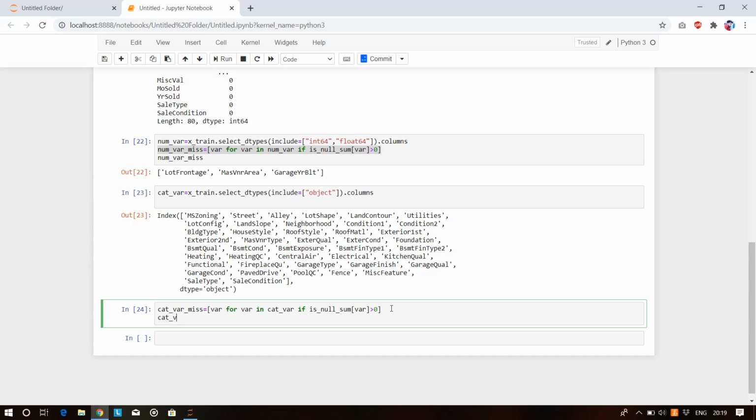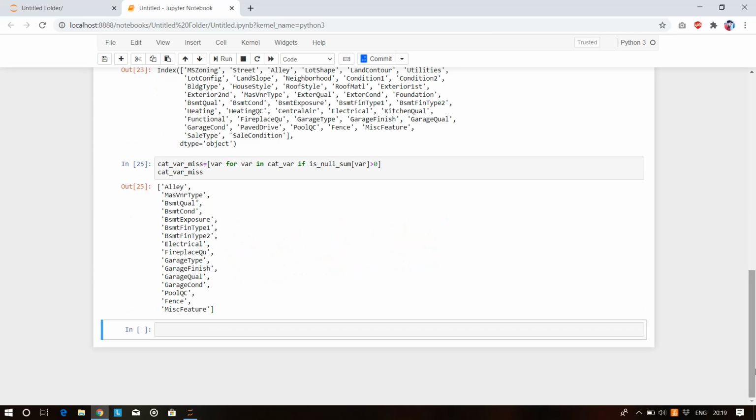So as you can see, these are the columns which have missing values present inside them, right?